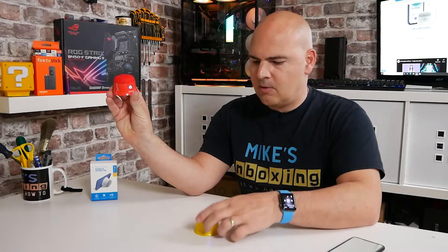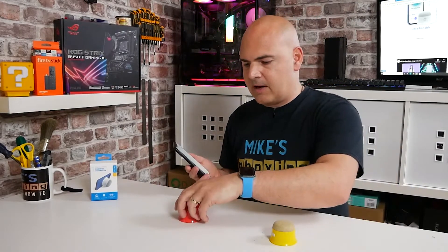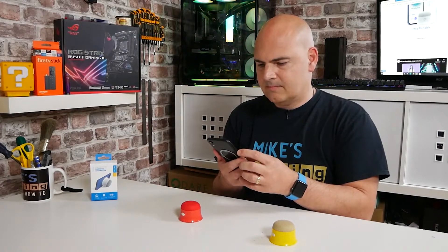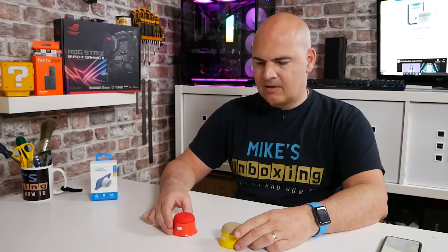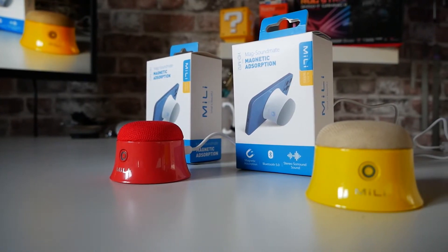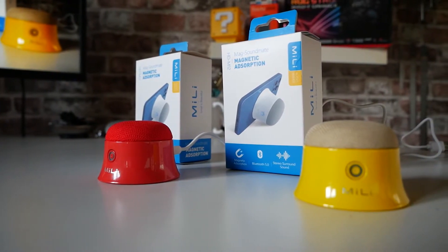So let's turn on the other speaker now — press and hold for two seconds, until we get the light come on. Connected mode. Because I've paired them before, they've automatically re-paired. So now I've got both of them for stereo sound. If I press play on either one, it should start playing. So that is about 50% volume. It's actually a really, really nice sound quality — top-notch, very crisp and very clear. The bass comes through pretty decently considering the diminutive size of these tiny little speakers. The stereo sound improves it immensely — it really does.